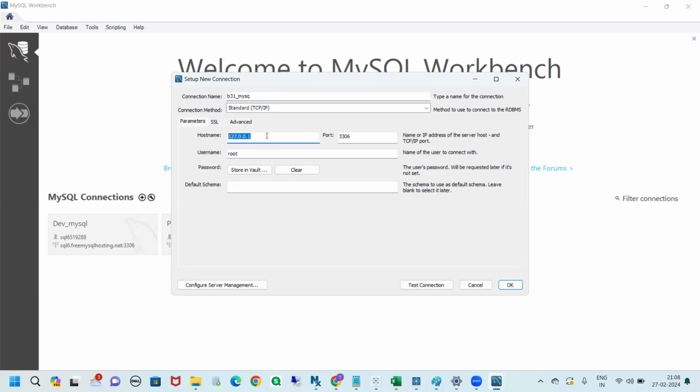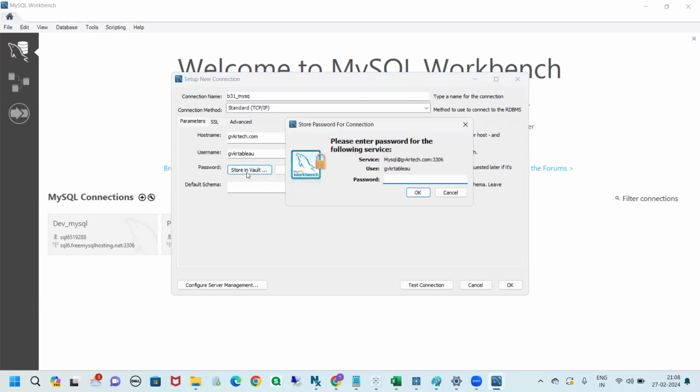Here we have to give the server name. The server name will be given by your client only. For example, I have my own MySQL server, and the link to the server is gvcartech.com. And we have to give the port number. We have to give the username, so I'm just giving the username Apple. This username and password are both created by the database people only. We need not worry about it. They will give the details, and you simply have to connect and provide the password here.